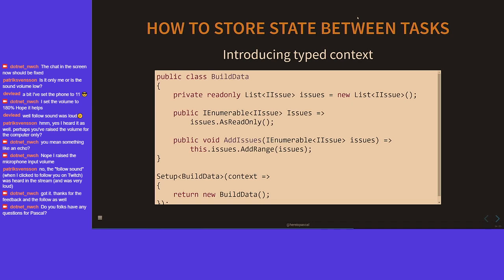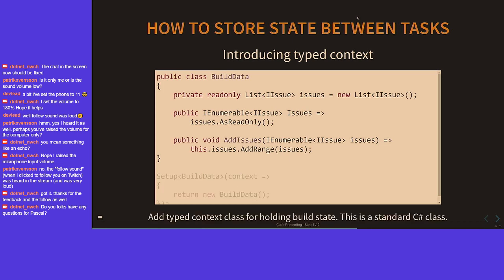So if we go further with examples, we probably will build up some different tasks. We have one task to read issues, and then we have another task to do something with these issues, and we want to pass the issues which we have read in the first task into the second one, which you can do either by defining some global variable, some static class with some properties, or since a few versions in Cake, there's typed contexts, which are a nicer way to handle this scenario.